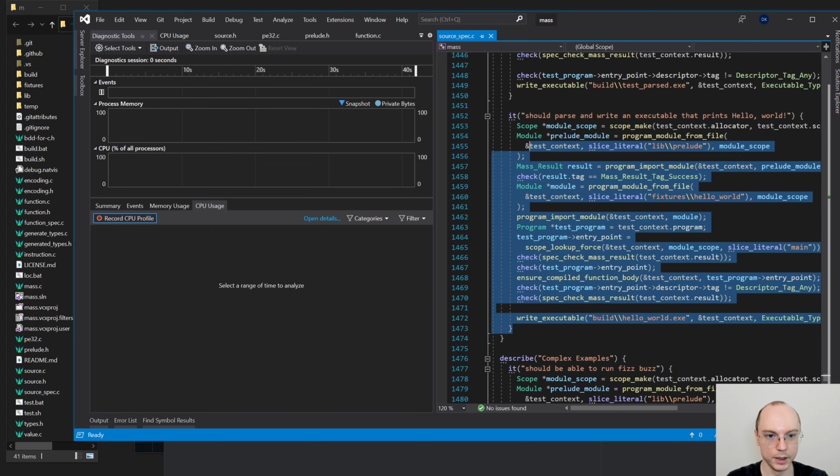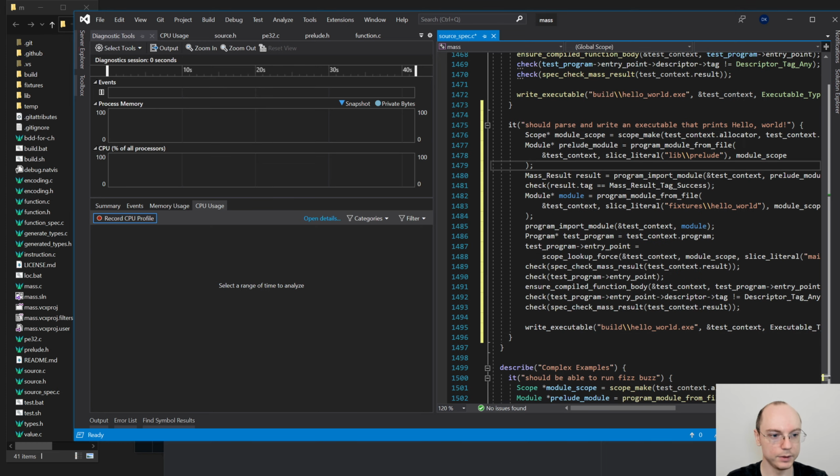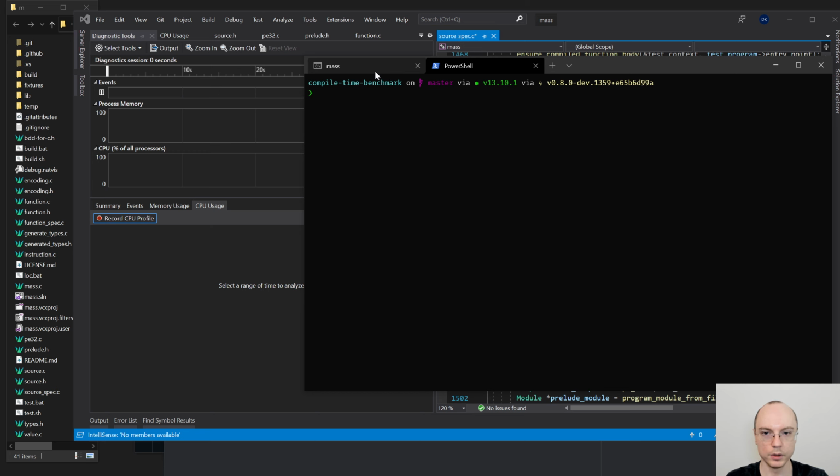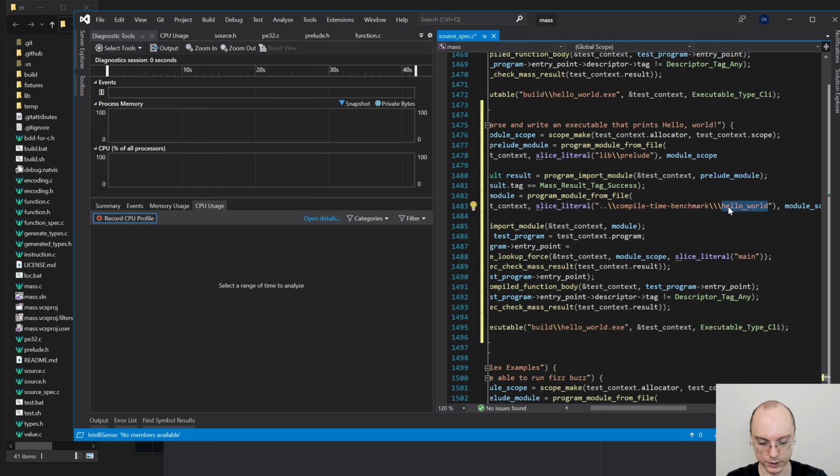So let's make a copy of this hello world test that will try to compile our compile time benchmark. Okay, it uses dashes for the name, so compile-time-benchmark, and then the name of it is folding.